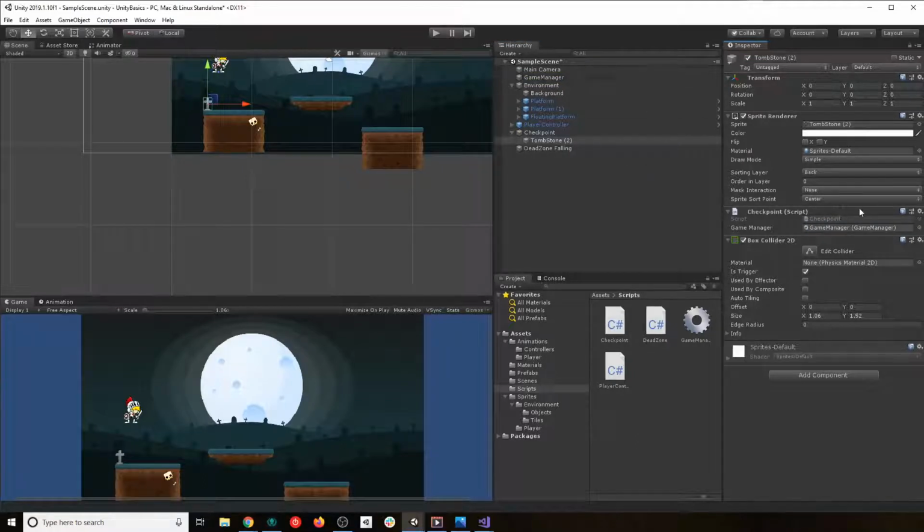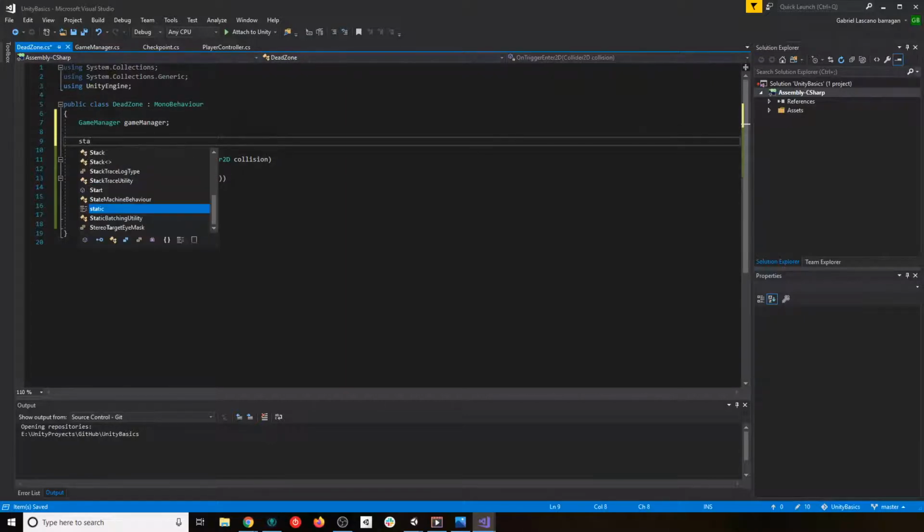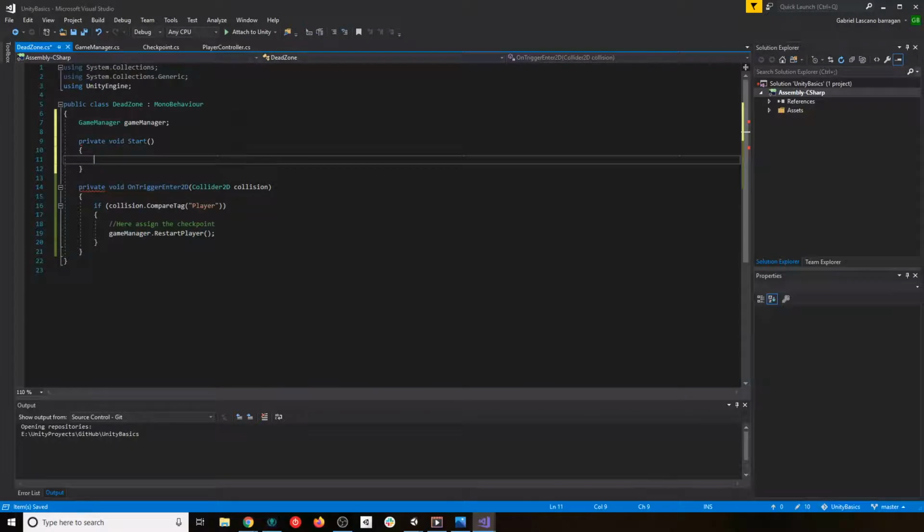There's different ways, so I'm gonna show you something. I didn't want to show it because there's better ways to do it, and it's actually a terrible way to do it. But just for the sake of not adding too much time, I'm adding the reference of game manager like this. What I want to do here is remove that, and in the Start method I'm gonna use a function that Unity has that is not good for optimization.